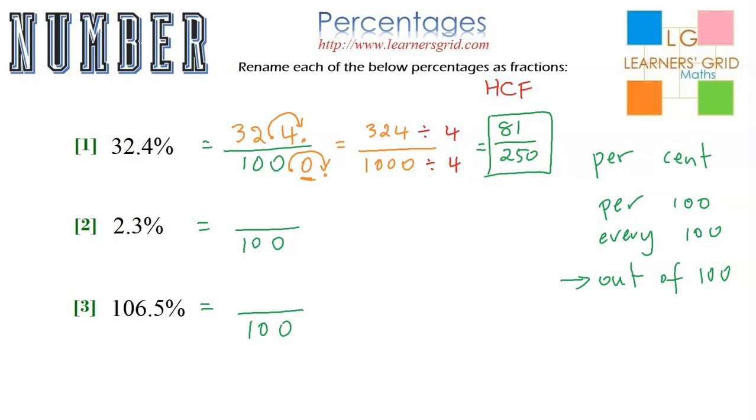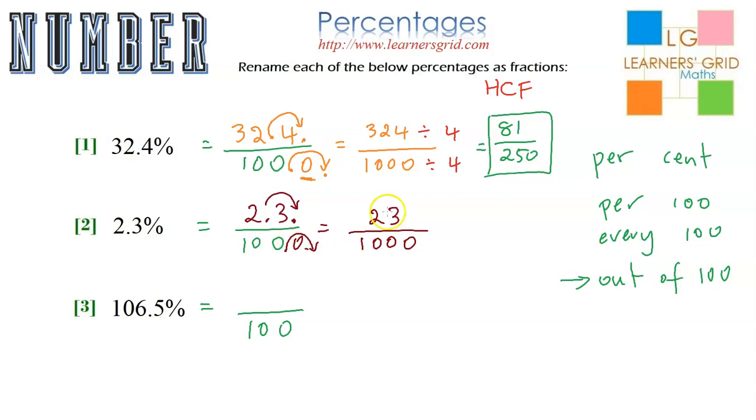So number 1 is done. Let's take a look at number 2. So again, I'm going to start by just writing in the percent, and then I need to make it a whole number, so the decimal point is going to go to here. So again, 23. The decimal point is here, and I have to do the same as what I did to the numerator, which is move it one place value over to the right, and I fill that up with a 0. So 1000. So it's again 1000.